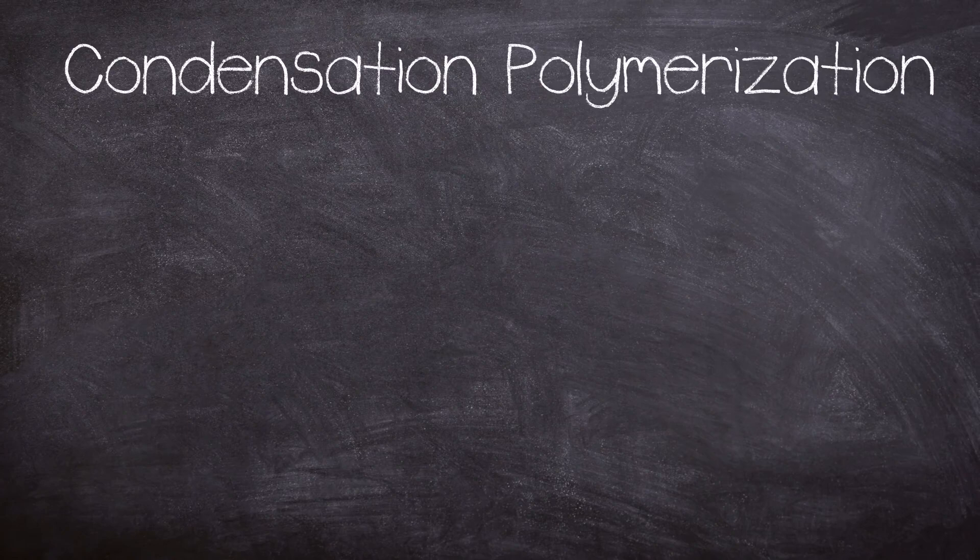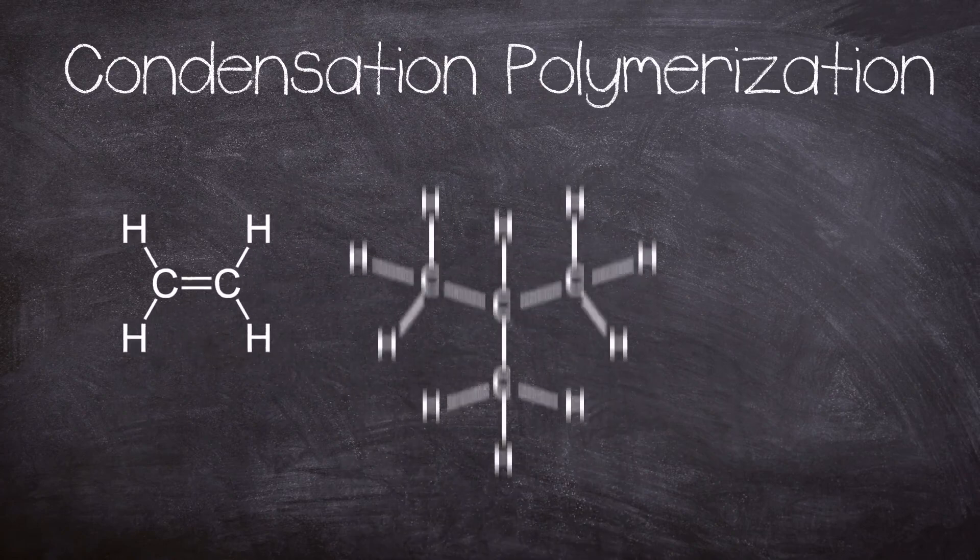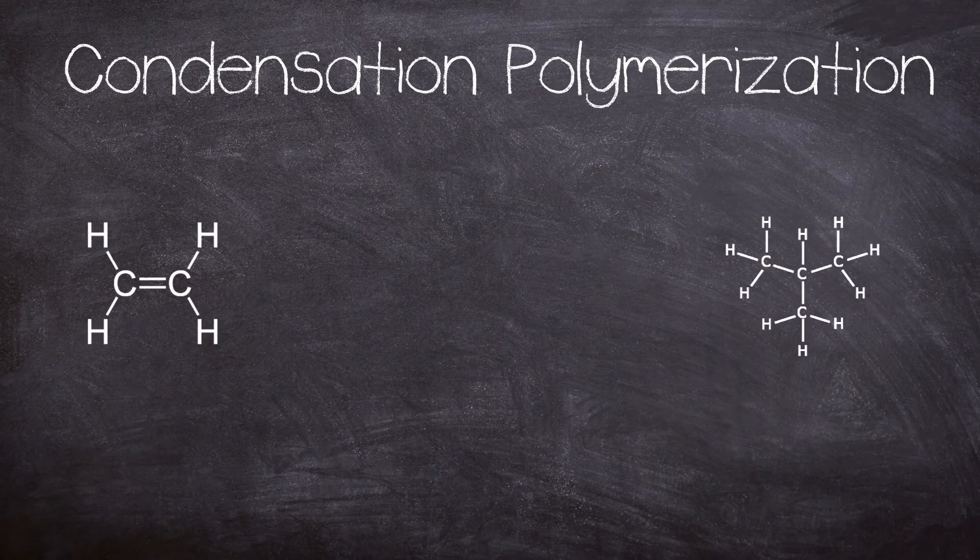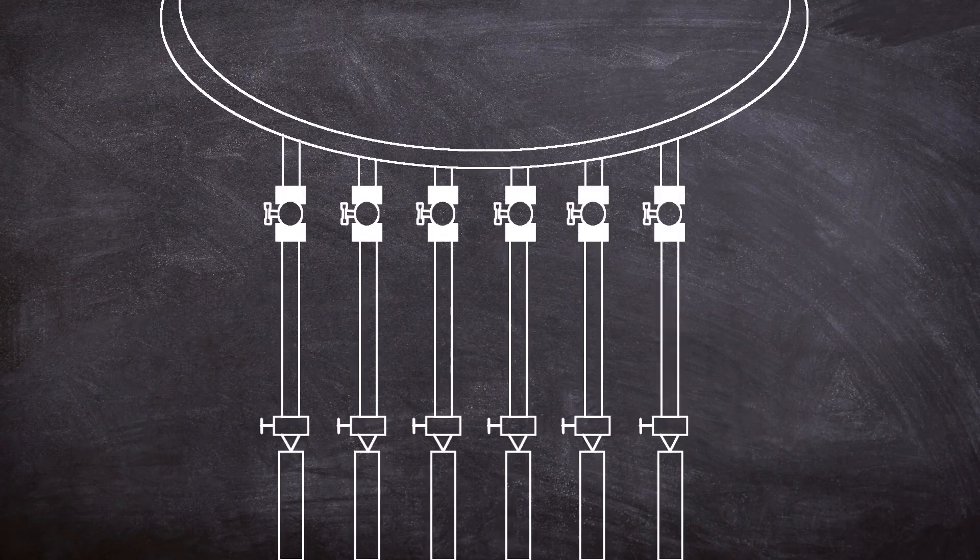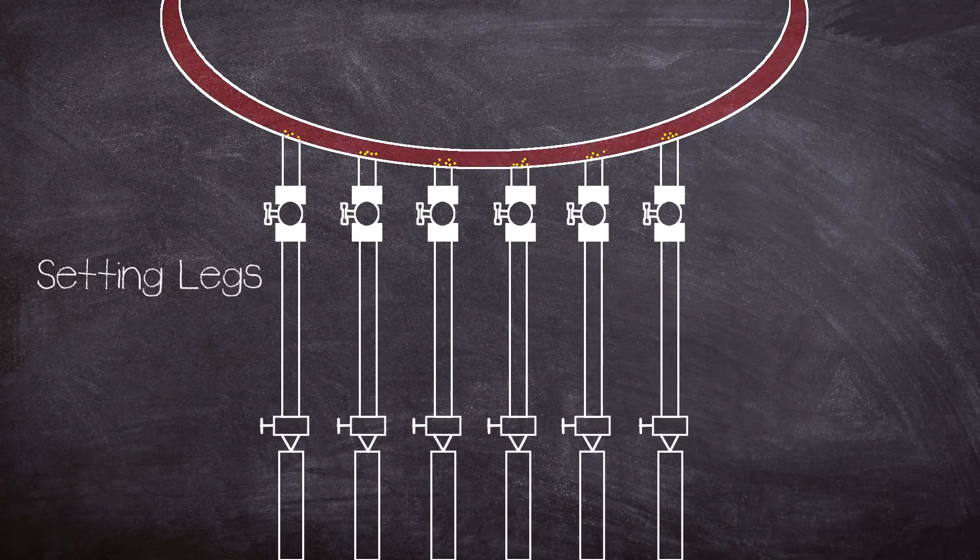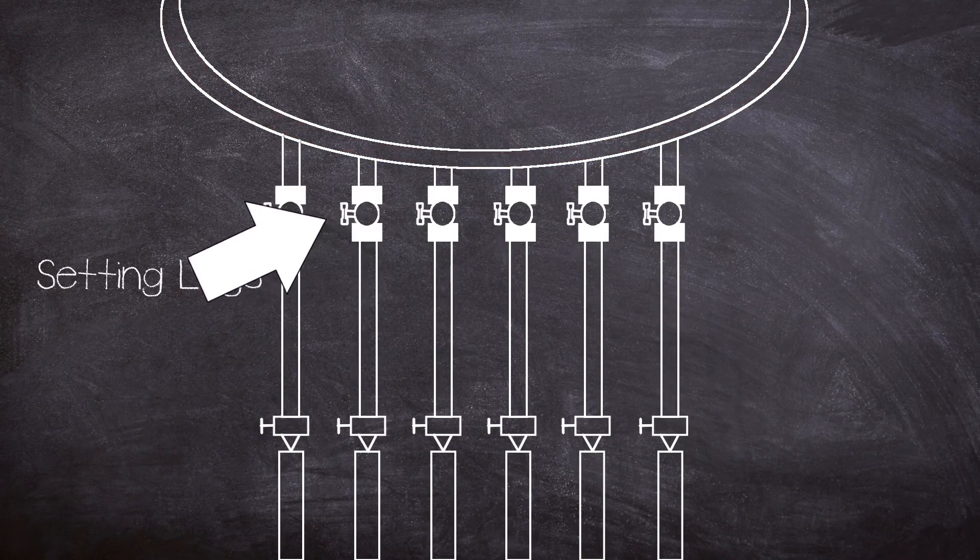Reaction is one of condensed polymerization of around 95% ethylene dissolved in isobutane. Hydrogen and hexane were also added to achieve targeted product quality specifications. As the reaction product gained mass in the loop reactor, it would eventually become heavy enough to drop out of the circulating reaction mixture. At the bottom of the loop reactor were settling legs, six in total and eight feet long, used for collecting the polyethylene particles.